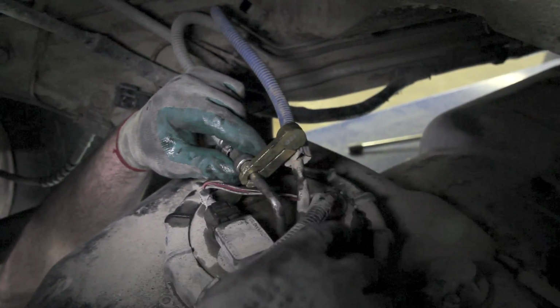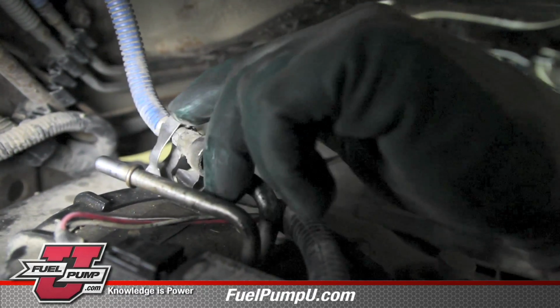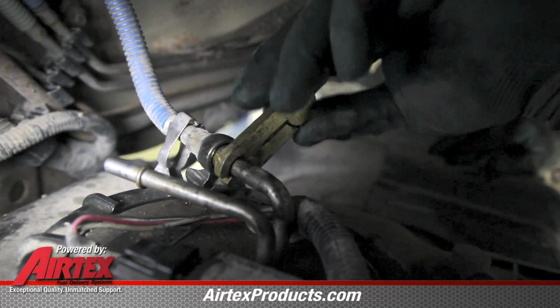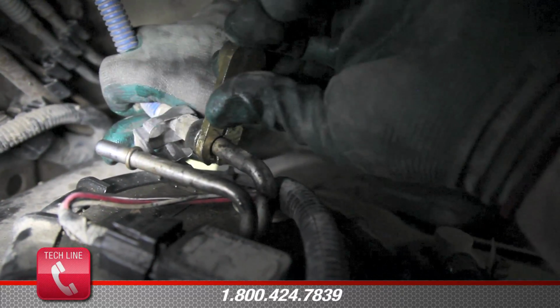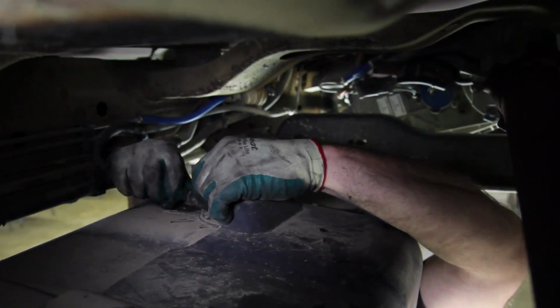Sometimes these fittings can become contaminated with dirt and debris. It may be helpful to use a light spray lubricant to help rinse the dirt out of the fitting. There will be some residual fuel when disconnecting the fuel lines. Be sure and capture this into a safe container. Disconnect the emissions line.